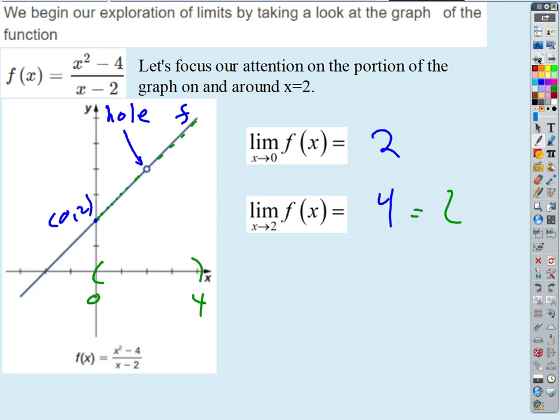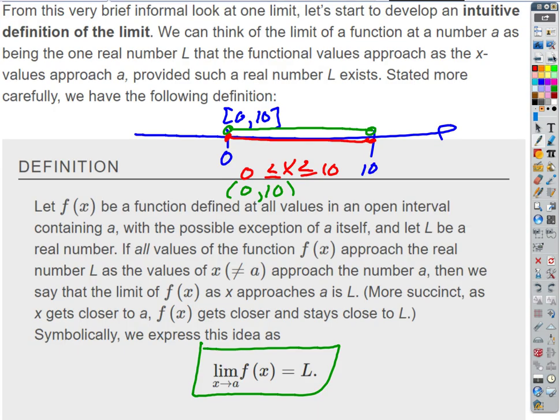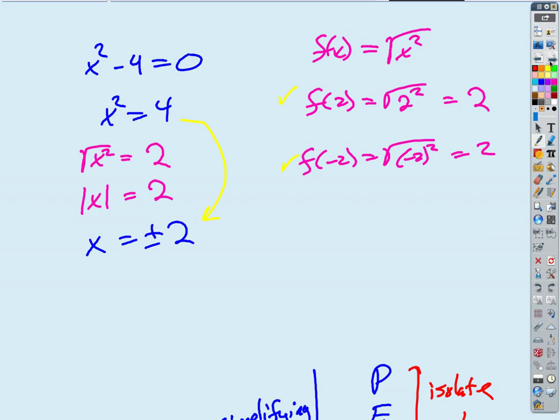Another way is graphically, right? And that's very helpful when we have a graph to use. And that's another place where either Desmos or a graphing calculator comes in handy. The third way, that we're going to spend by far the most time on, is analytically, where we're going to look at algebraic calculus techniques that we can use to evaluate a limit, right? Okay, but continuing with our movement through this stuff.